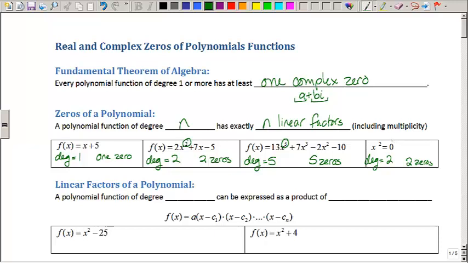Although let's take a look at this one a little more closely. I can solve this really quickly. x squared means x times x equals 0, which tells me that either x is equal to 0 or x is equal to 0. Now in this case, the numbers happen to be the same, and so that would be called 0 with multiplicity of 2 would be the roots of that equation, or the zeros. So notice, even though it only has one unique zero, including the multiplicity, it has 2, which is the degree that we were looking for. So it even does work with multiplicity.